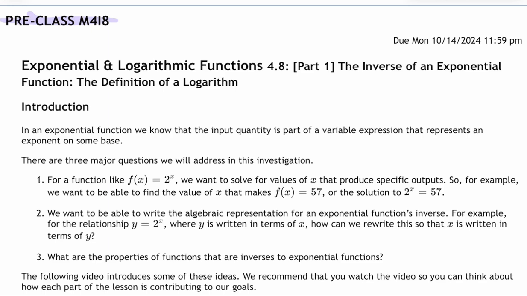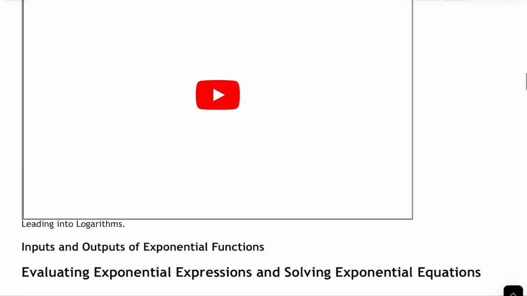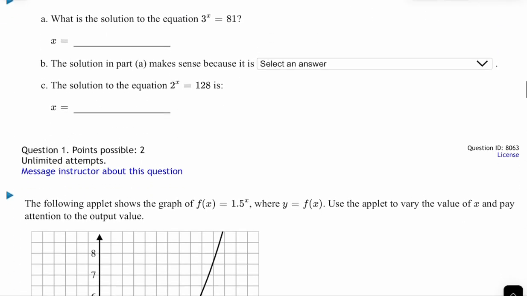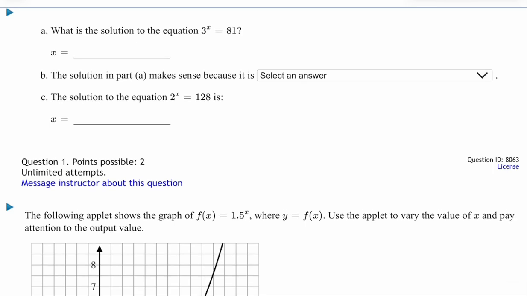Let's get started. A few people were absent on Friday or had early dismissals, so there were a few things you might see on your calendar today. Those are the only things that you can get yourself updated on if you notice anything on your calendar for today. Okay, so pre-class M48 is about exponential and logarithmic functions and how we're going to work back and forth between those notations. If you ever want to watch those videos, go for it. They have some good information. But could we please go to our first question?